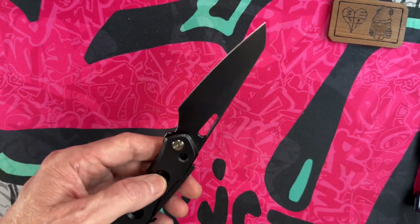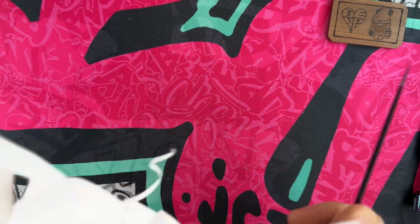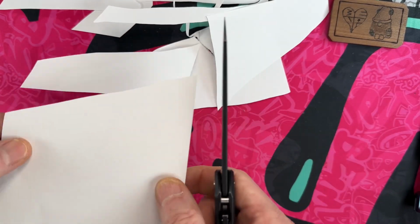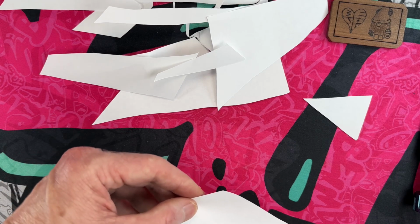So a great alternative in pocket space, in functionality, and what it's set up to do, right? Which is cut through your package. This WE just absolutely glides. The Civivi does too. Let's grab it.